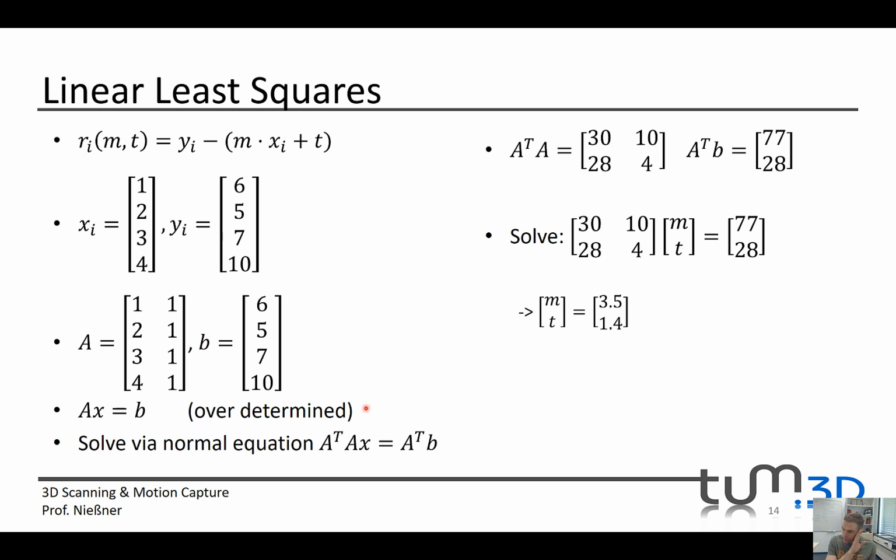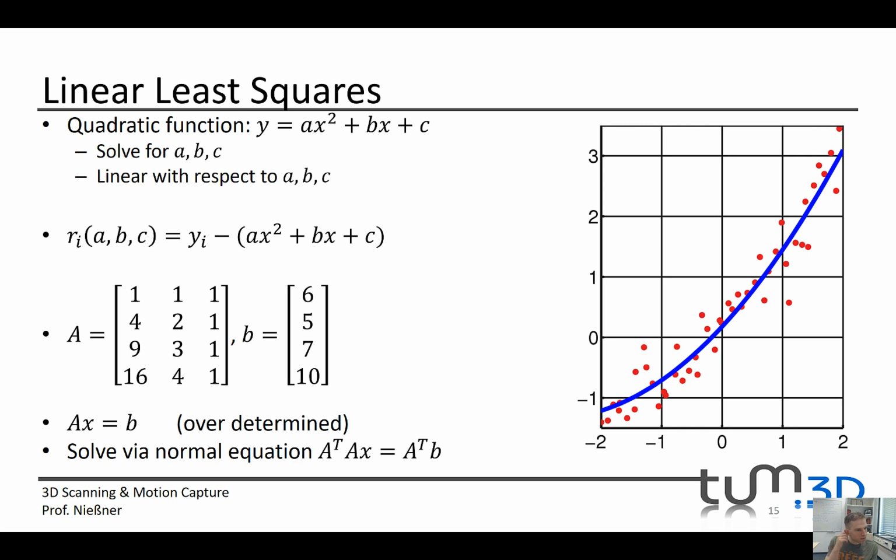Okay, I'm not going to go into all the details behind it. I'm actually pretty sure that pretty much everybody, if you have heard of this kind of stuff, may have forgotten it, or maybe you still remember it. So either way, I hope you still understand what least squares means, and what solving in a least square sense means. Okay, so now this is of course a super simple problem, and the simplicity is, on one hand, that we have only two unknowns, but the other part is that this here is linear. And now I guess we can see a few more examples first before we move ahead.